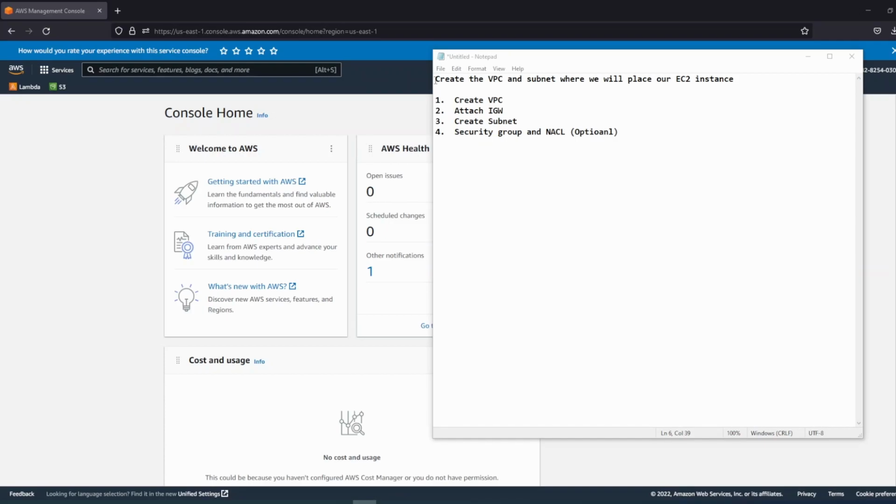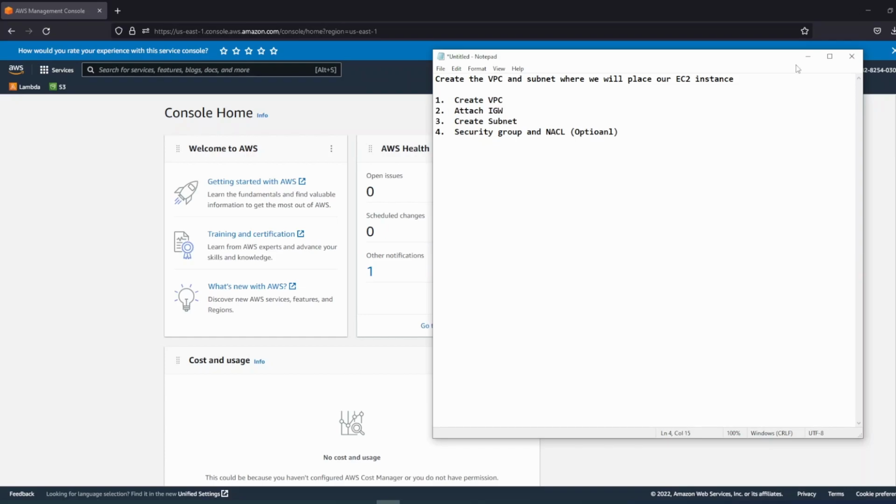In this video we'll create our own VPC and then attach an IGW, internet gateway, and after that we'll create the subnet, which is going to be the public subnet, and we will have the security group for our EC2 instance. For the public network connection to our EC2 instance, we route the traffic via a route table to the internet gateway. So we need to create a route table, our subnet will be public, and inside the security group we will open SSH port 22 just in case we need to SSH to our EC2 instance.